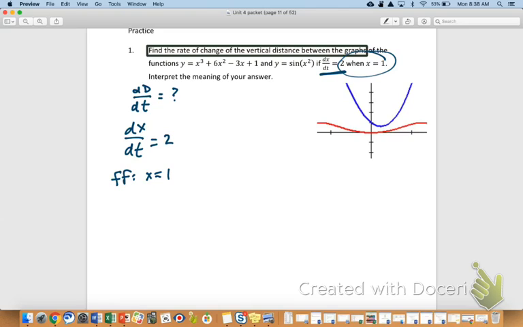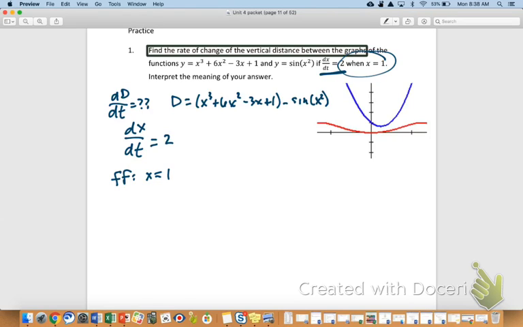So tell me exactly what you want me to write. Like x cubed plus 6x squared minus 3x plus 1, all in parentheses, minus sine x squared. So x cubed plus 6x squared minus 3x plus 1 minus sine of x squared. I still don't see my d in there anywhere. Yeah, equals d. Okay. Let me create a little more room for myself. Equals D. All right, so what do you guys think of that?